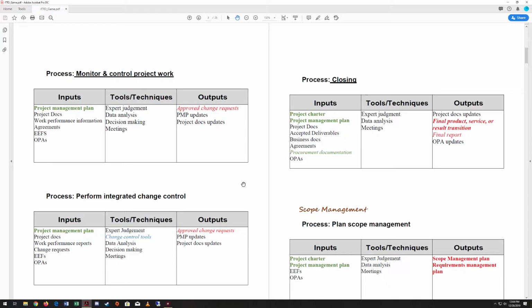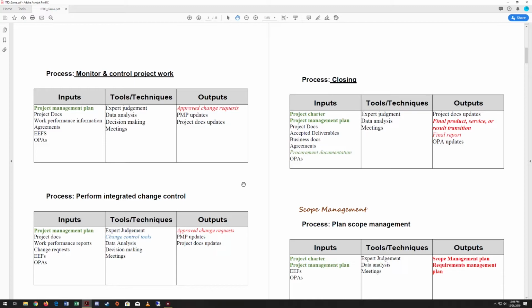So it makes sense that we're using change control tools. Then we'll use data analysis, decision making, and we'll have meetings as we go through this process. This is another place where we will create outputs that are approved change requests, because again, we're in change control, so that makes sense. And then we'll update our project management plan, and we'll do the project document updates as well.